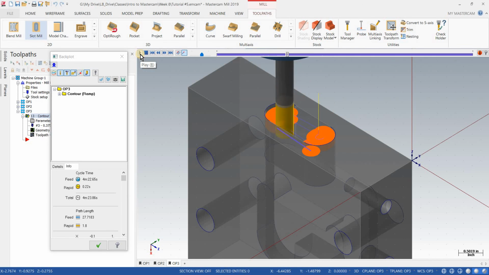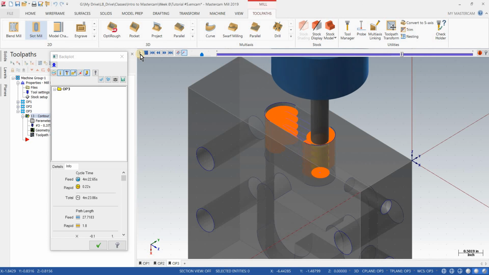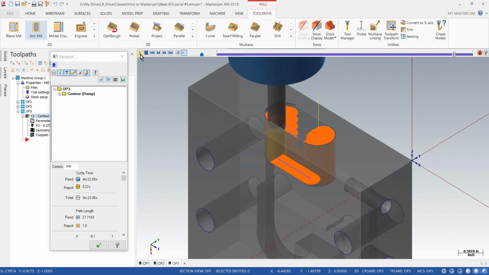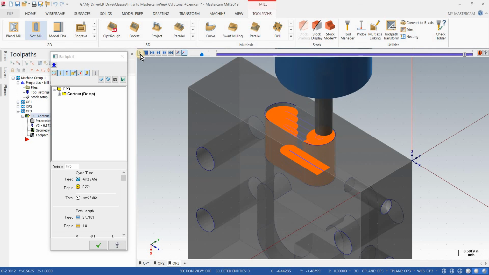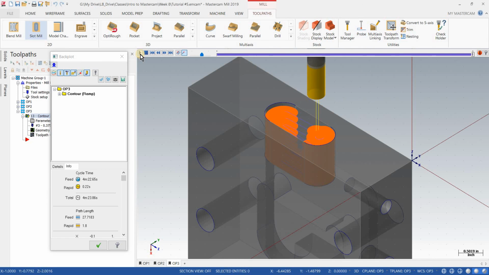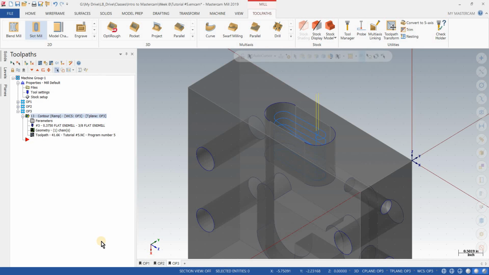So we're just going to helix all the way down following the profile of the slot. And then when we get to the bottom, we're going to do one pass all the way around, and we're done. I feel that is a much cleaner and smoother way to do a slot than is in the tutorial.